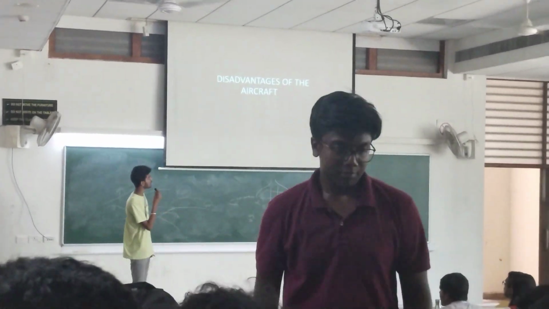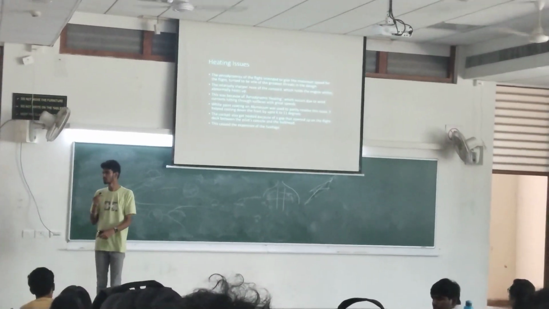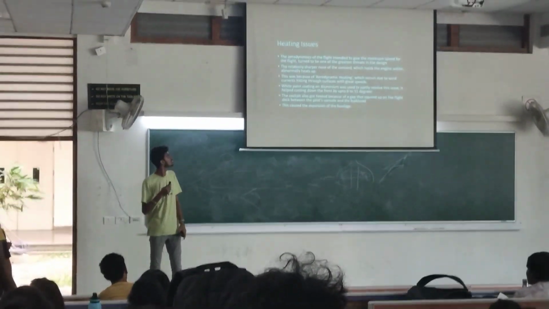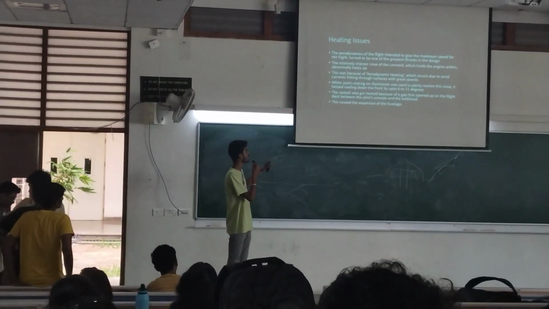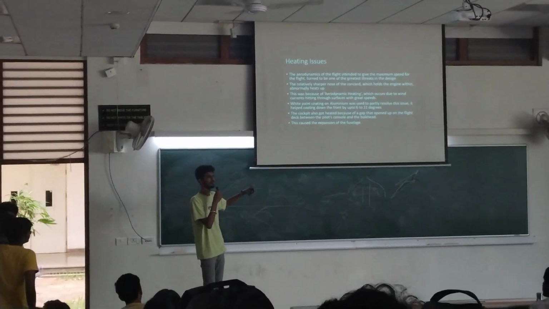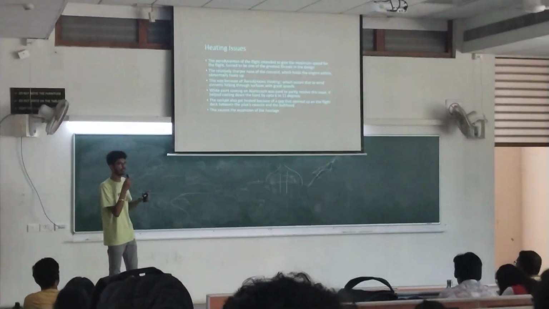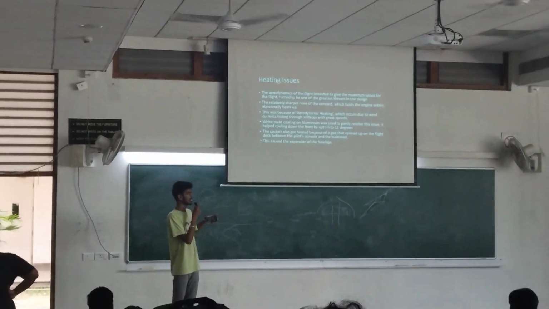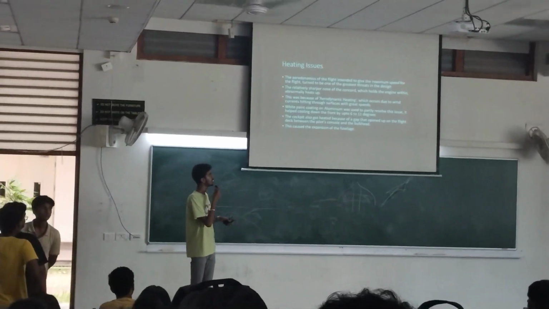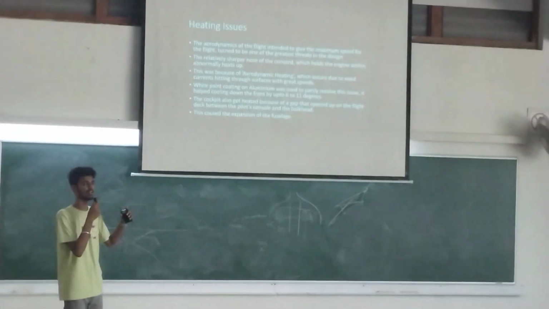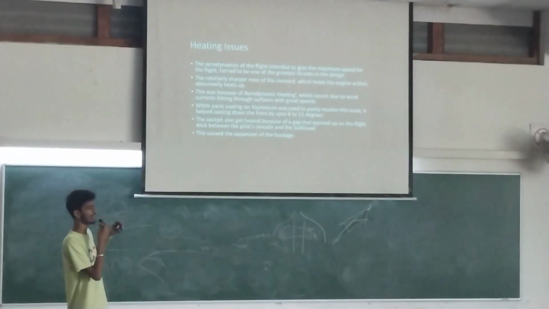Hi all, I am here to talk about the disadvantages of the Concorde flight. We've been talking all this while. We heard Vaishnav giving a hint about the heating issues of the nose part, and I'll explain it here in detail. The Concorde flight is designed to travel at more speed than normal flights, and has a special aerodynamic shape in the nose. But it actually turned out to be a disadvantage too, because when the wind currents hit the aerodynamic nose at a high speed, it started heating up.